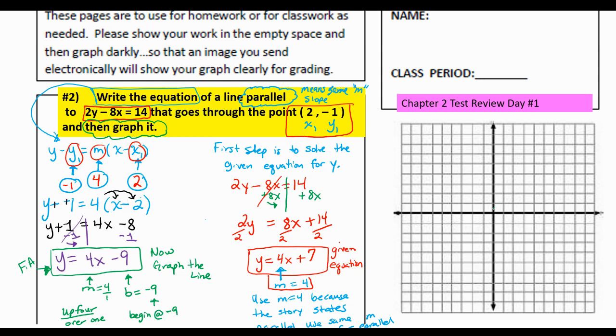I'm going to go over to the graph. Remember, you always have to begin on the y-axis. So I'll go to the center and count down 9 because our begin number is a negative number. So down to 9. So that's right here. Make the dot big. And then we're going to move because our slope tells us how to move. From that spot up 4, 1, 2, 3, 4, over to the right 1, and do it again. 1, 2, 3, 4, over 1. Keep going, up 4, over 1, up 4, over 1.